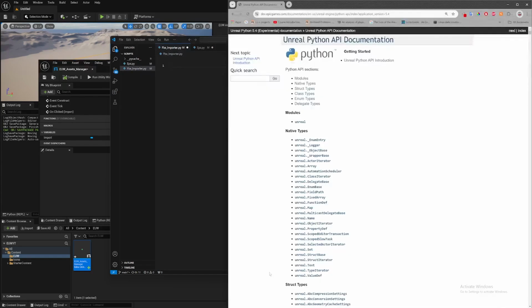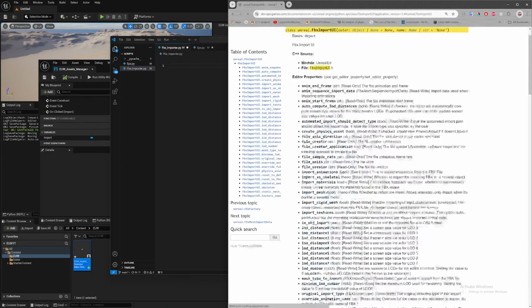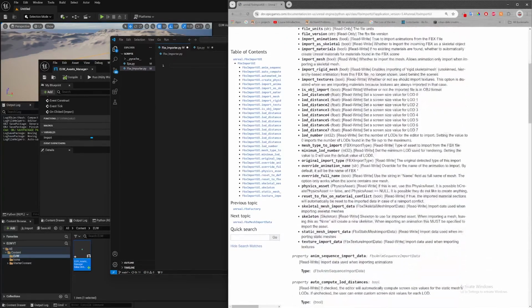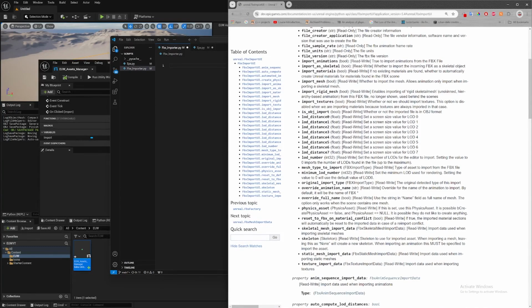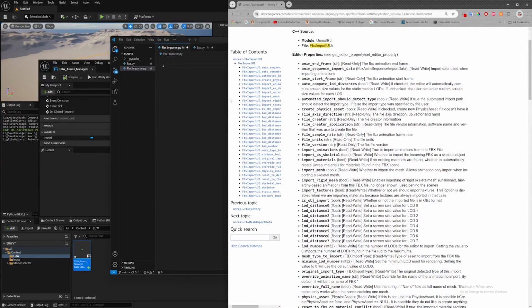First, I have here my Unreal Python API documentation, and then I'm going to go to the FBX import UI. This is going to be our first function, and it has a lot of editor properties. I'm not going to use all of them, but we're going to use some of the most important ones.